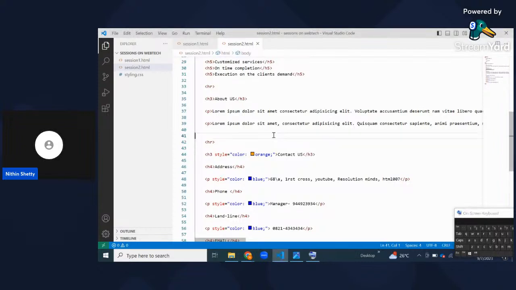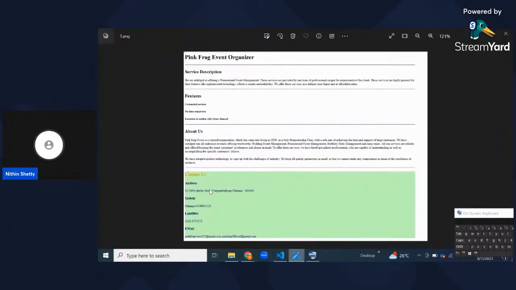So where do I have to put a div tag now? I will come here. See, starting from this small heading, that is Contact Us, from this heading to this block, you need to put a background color. From this heading to this heading, I need to put a background color.